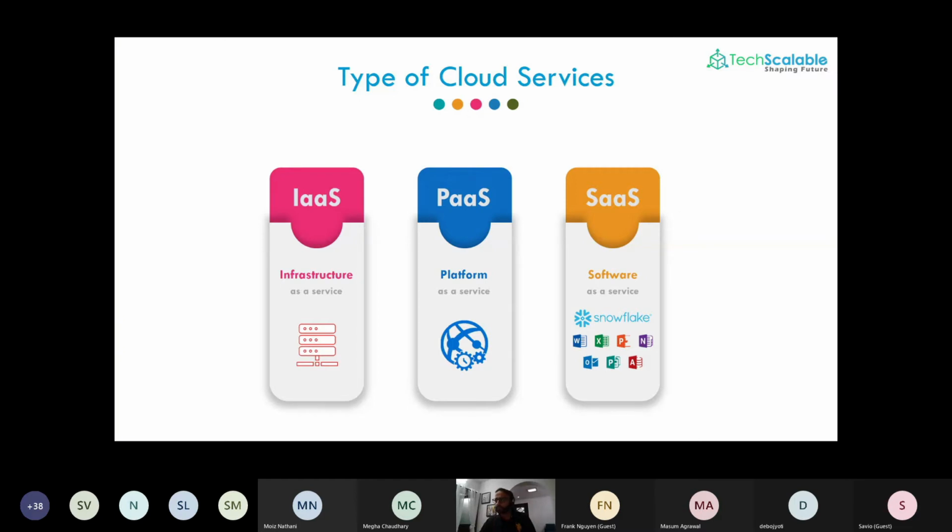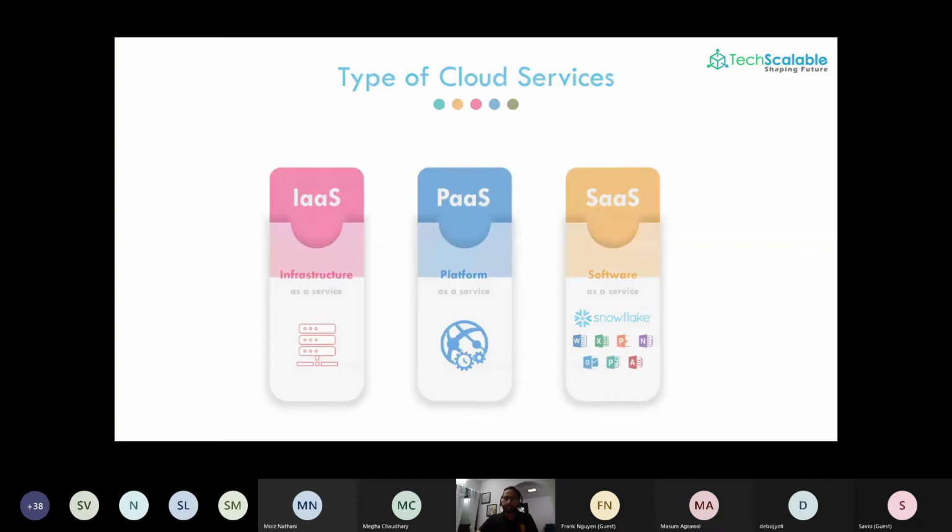We have Infrastructure as a Service, Platform as a Service, and the third one is Software as a Service, right? Three types of services are there, and all the solutions which any cloud provides will be bifurcated in at least these three common sections. Apart from them, we may also have serverless and a couple more types of things.